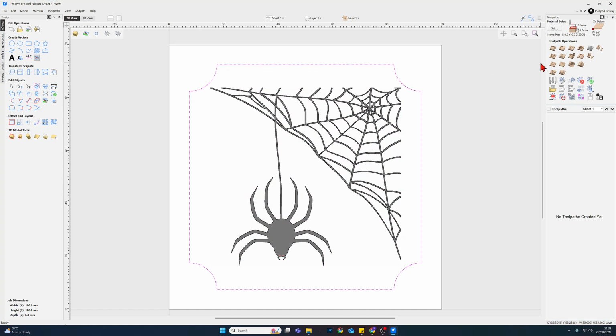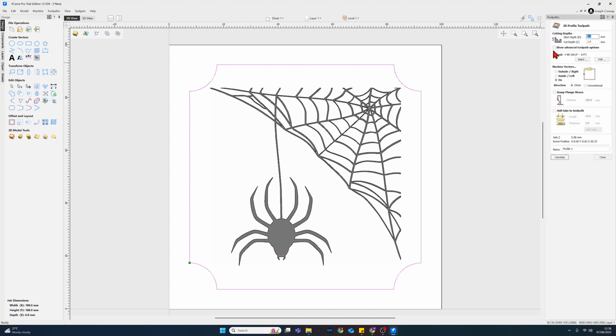First of all, we'll come across now to the toolpaths options, and I'm going to select the first one, which is the profile toolpath. Left click on that, and we've got this little panel open here, and not very much to look at here at all. I'm going to leave the start depth, which will be the top of your piece of wood, at 0, and cutting depth of 1.5 millimeter, just to draw this little outline. We are drawing into a very thin coaster, so it doesn't need to be anything more aggressive than that.